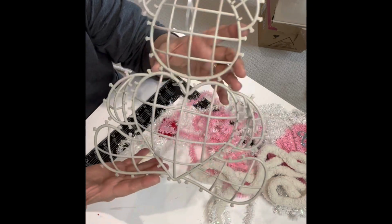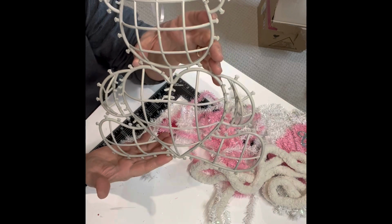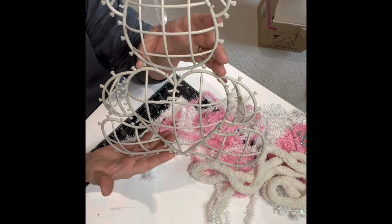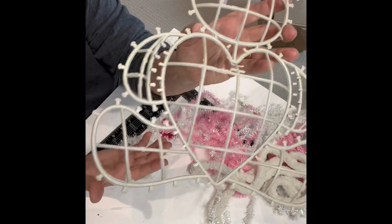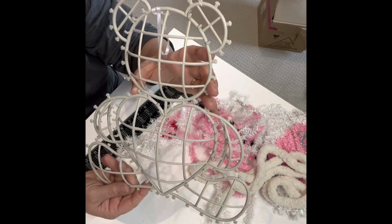So here we are. This is what it looks like when you remove the tinsel. And you can see the form lends itself to attaching yarn because all the little notches around the edge will hold the yarn very securely. You won't need much hot glue at all.